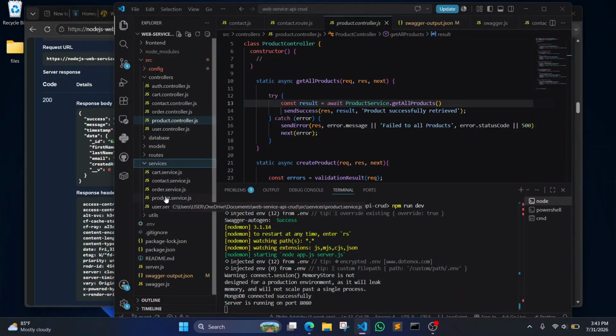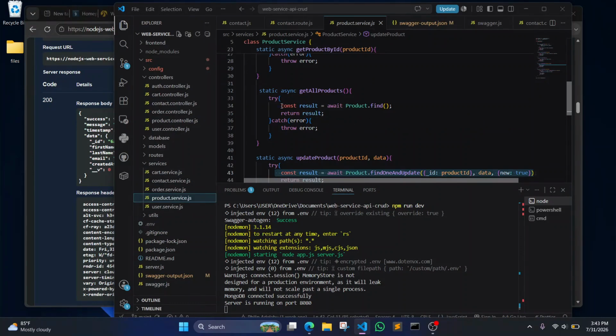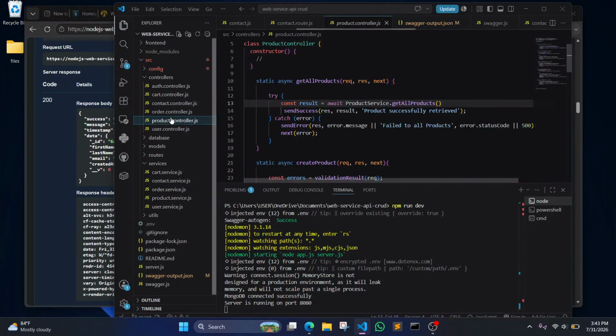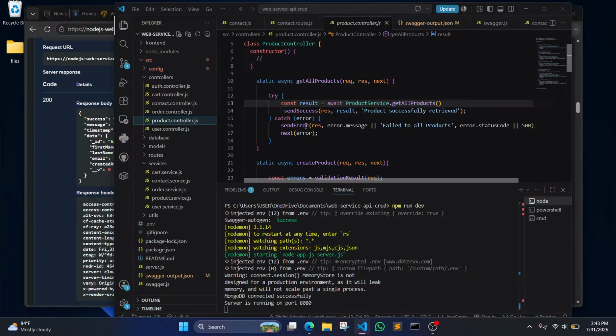for the products. If you come down here, at get all products, we put a try and catch also in the get all products function body. So if something happens here, an error will be thrown here. That error that is thrown here will be caught from the product controller down here, exactly here. So we have created two particular functions, send success and send error. These functions are customized to send an error message or a success message based on the place they are called.